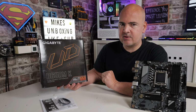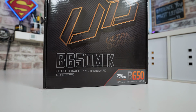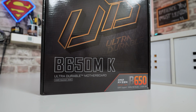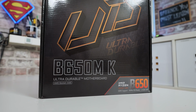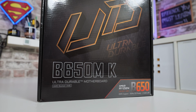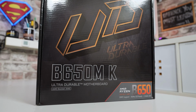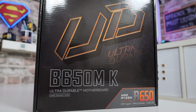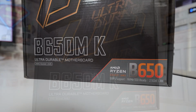The packaging is extremely basic, as you'd expect from a low entry-level board. This is part of the Ultra Durable range from Gigabyte, and the motherboard is the B650M K, or M space K, not a dash. That's going to make it very difficult for search optimization, but still, that's my problem, not yours.